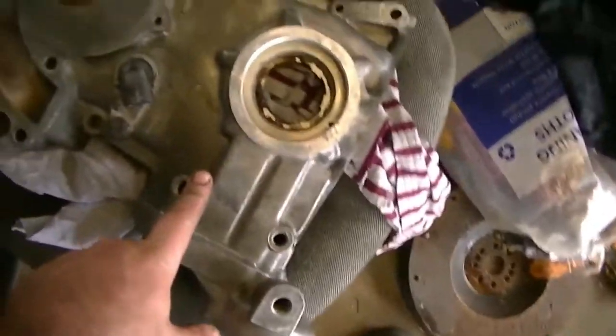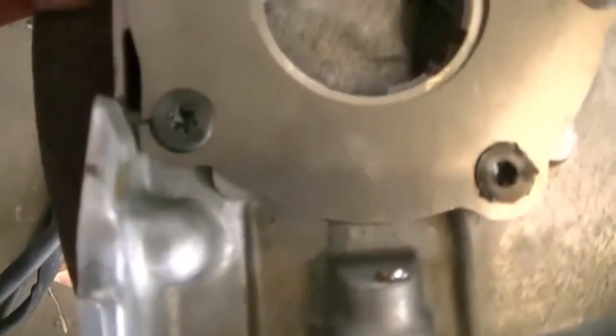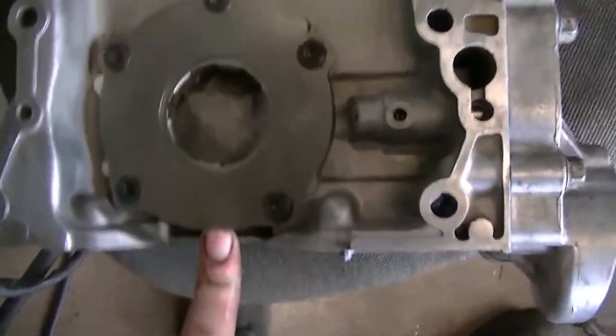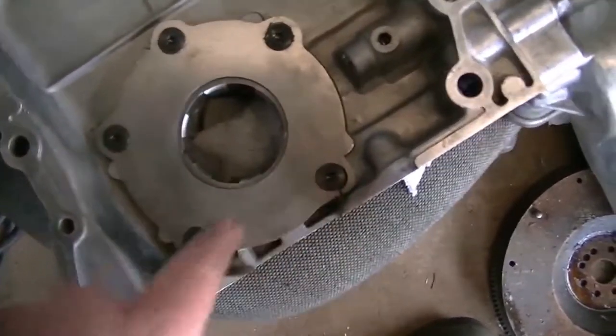I took this in to work with me today to give it a clean and pack the oil pump with oil. As you can see, I got some sunny lube in there, and as I was tightening the rear oil pump cover, I cracked the cover. I must have over-torqued it and it just cracked. So I'm going to have to order another one of these, which is a shame. But it is what it is. So, word to the wise, don't torque these bolts down very much. They only need like 11 newton meters. I just swung off it. Bad idea.